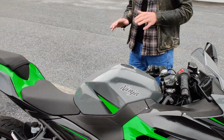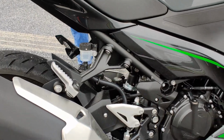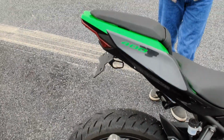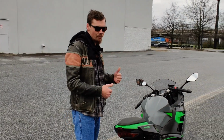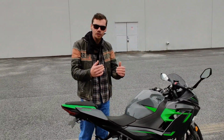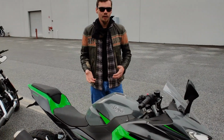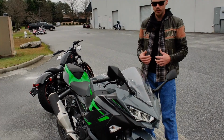So I'm going to tell you some of the things that I'm not crazy about for a starter bike. Me personally, this bike would not last very long for me. I would outgrow it very quickly. At 400 cc's, it's not a lot of displacement, it's not a lot of power. I feel like that would get stale. It is fun to ride, but I also feel like you would get so used to it so fast that in 3-4 months you're going to be trying to trade in. And that's kind of scary to me because I want to really invest time with a motorcycle.